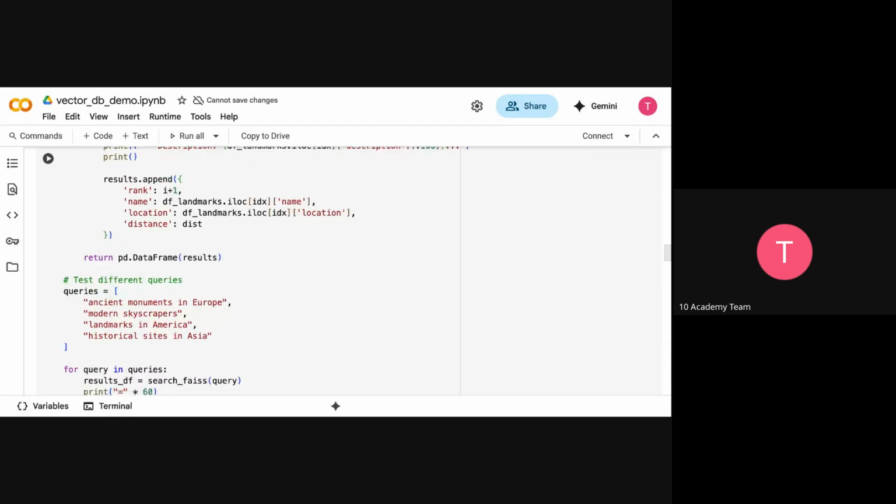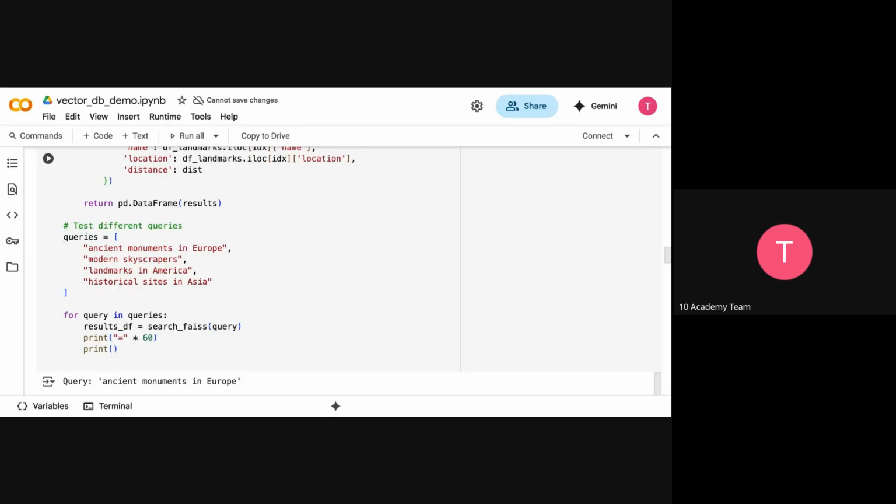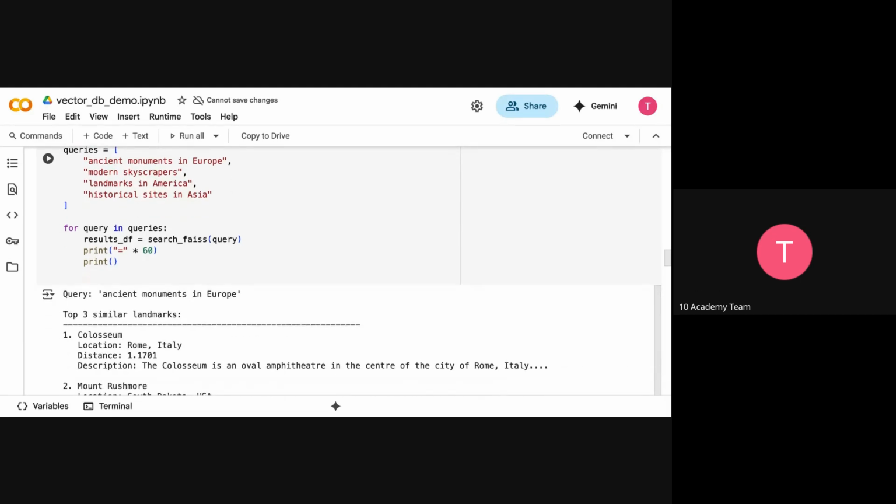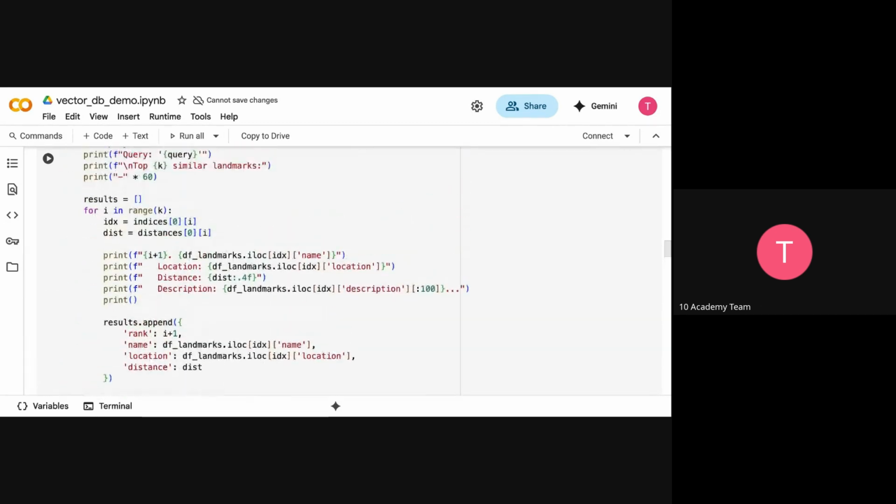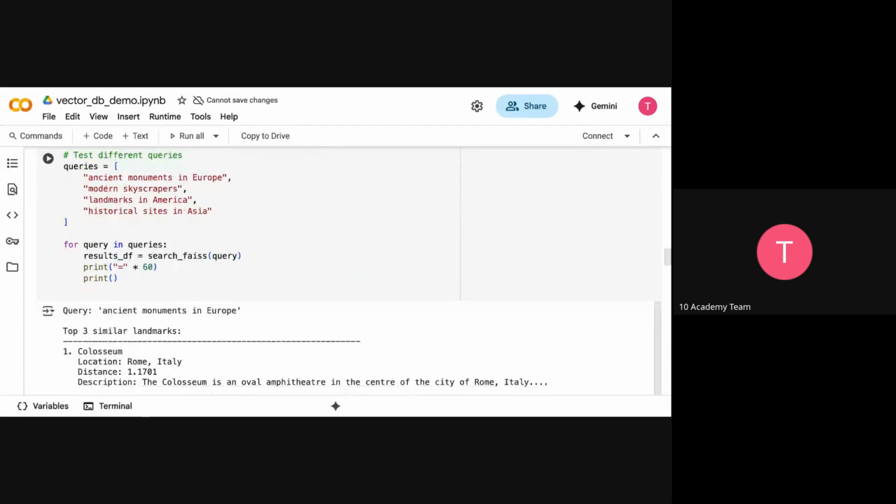For the queries we have: ancient monument in Europe, modern skyscrapers, landmark in America, and historical site in Asia. We apply these queries to the search with FAISS function that we have defined here.